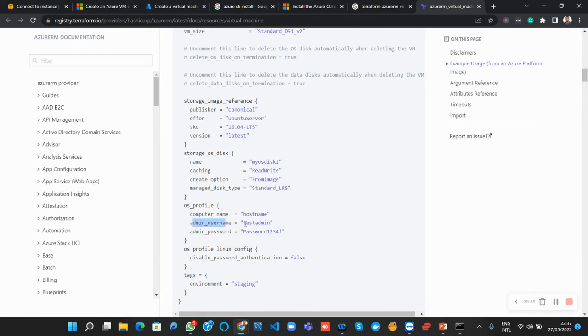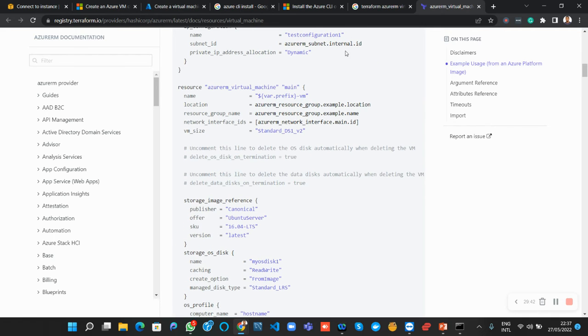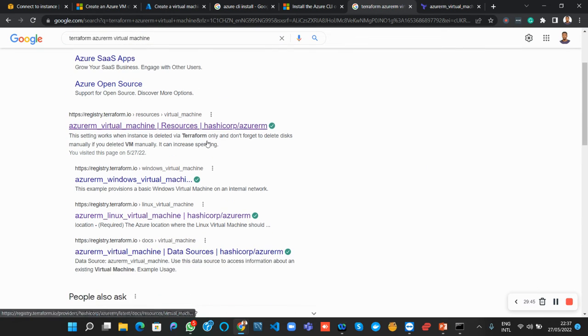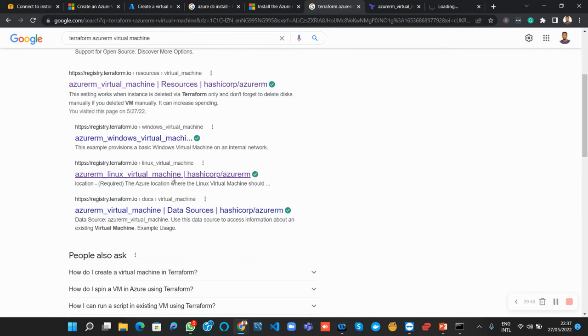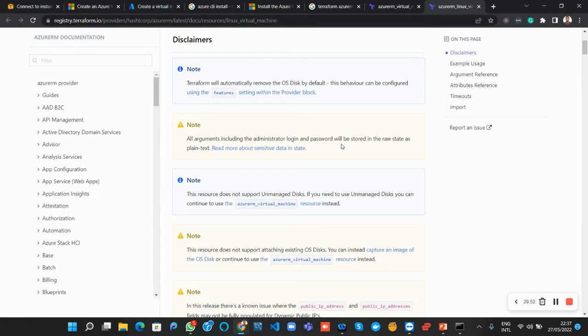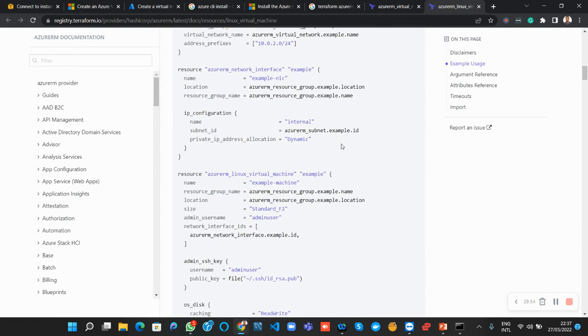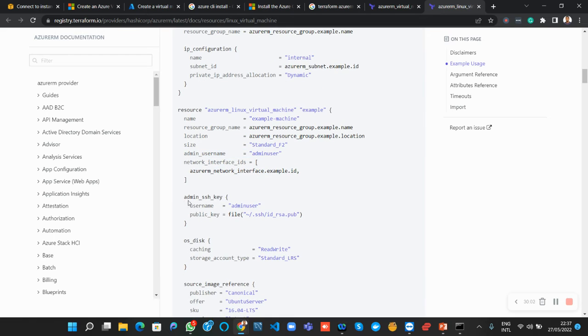So they've used password instead of SSH. Okay, I have another configuration that makes use of SSH. Let me check this instead of password. Okay, good. So in here, they have made use of admin SSH.